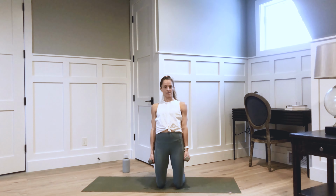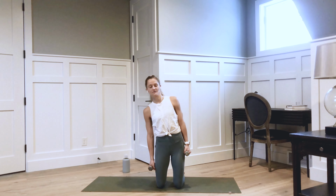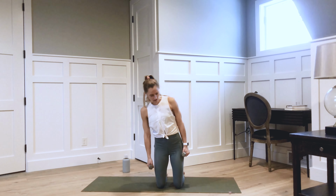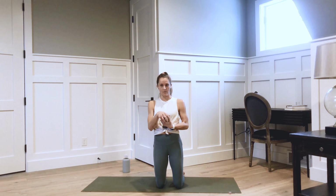So try to avoid here leaning back too much or leaning forward. Want to think of stacking the ears over the shoulders, over the hips. Okay, and as you do that, I'm going to explain the weights. So obviously, we've already talked about the weights. You can have anywhere from 1 to 5 pounds. I'm using 3. You could also use no weights.